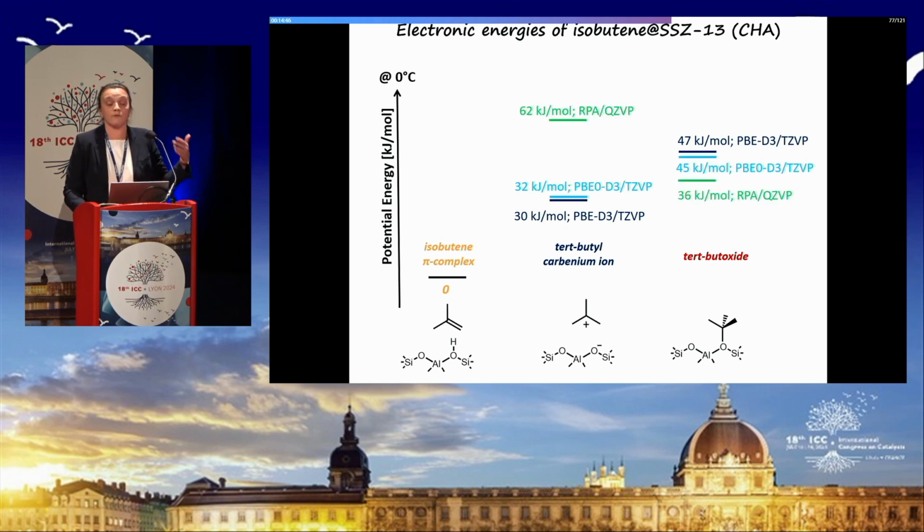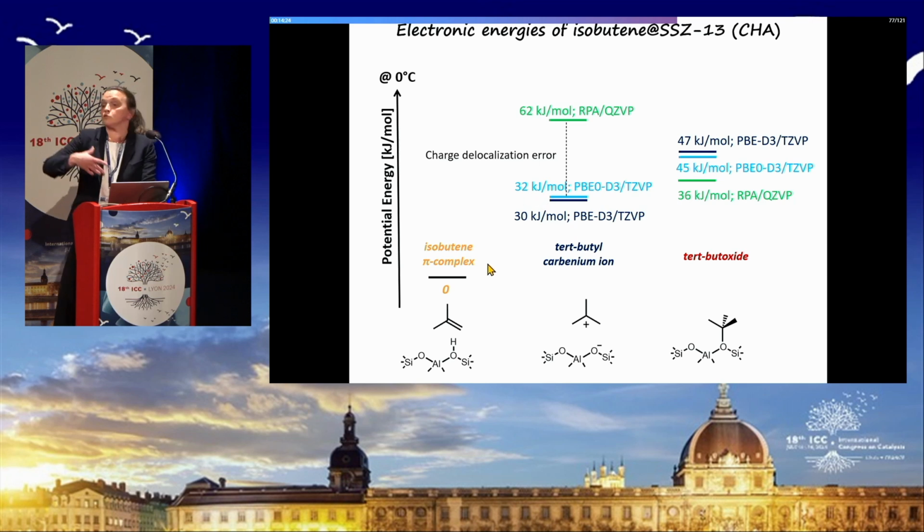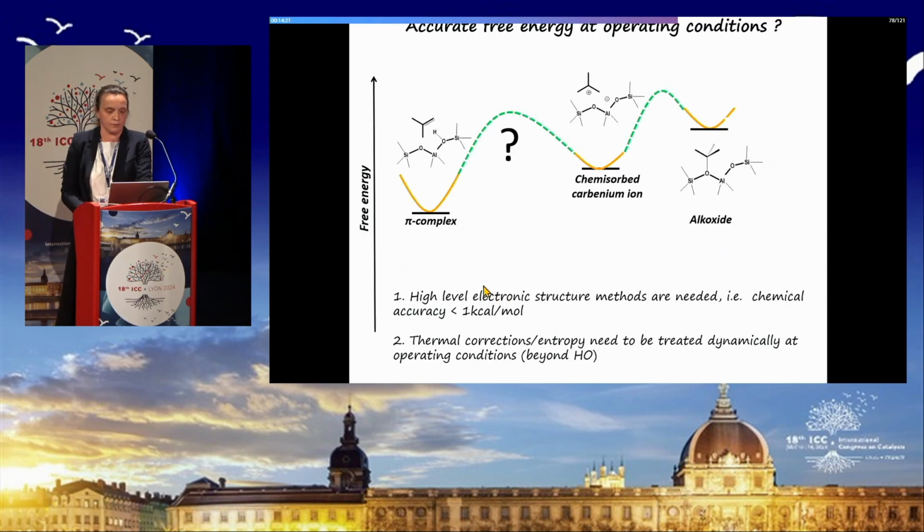But now we are going to use a very expensive level of theory. This is at the random phase approximation, RPA level of theory. And we can see that there are huge differences for the charged complexes compared to the DFT level of theory. So that is a sign of warning that we should go beyond DFT. The problem is that RPA is very expensive, so you cannot do all of these thousands of structures at the RPA level of theory. But if we want to devise a free energy profile for these complexes, we need both very accurate electronic structure methods, and we need also methods that go beyond the harmonic oscillator approximation.